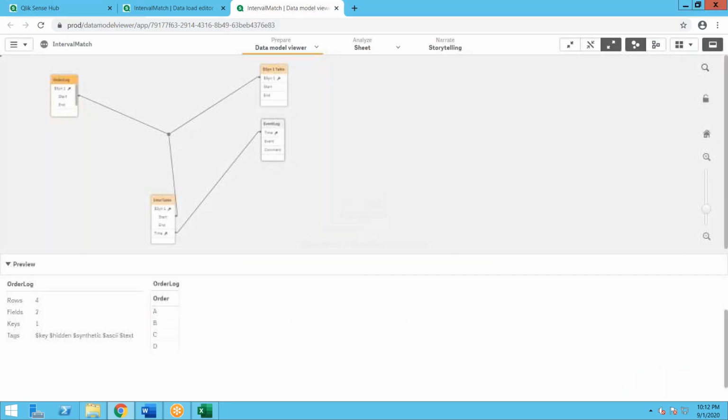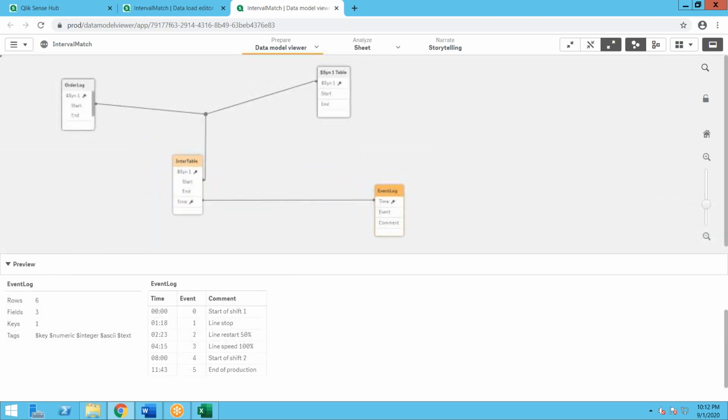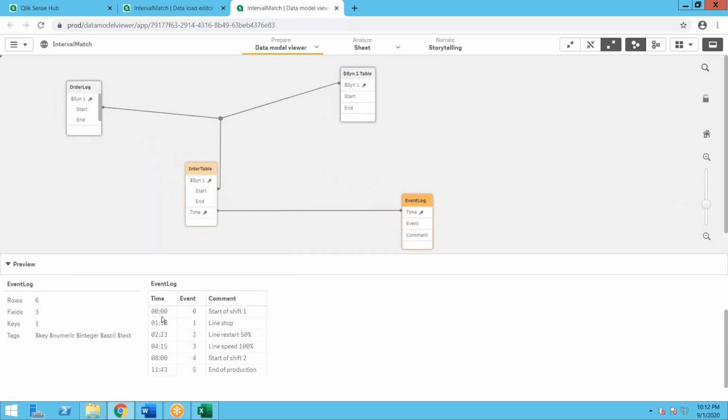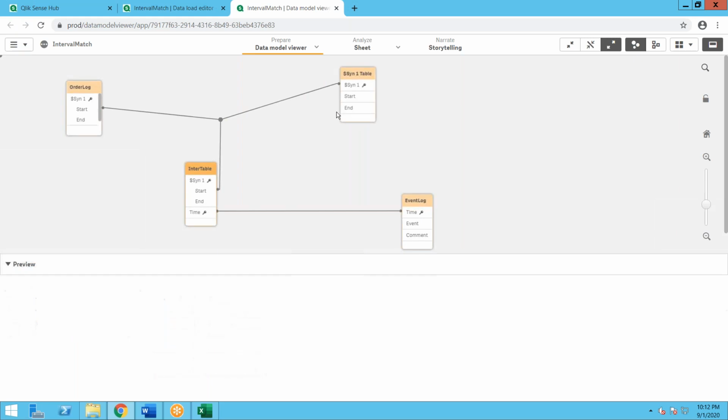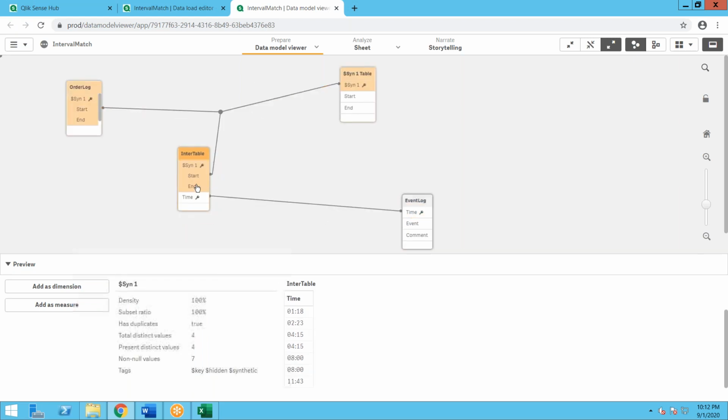What does that table contain? This table will contain all the combinations of that time log, so start and end date and the time. It gives the link between the time value and the start and end date value. Here it looks a little weird, but the idea is that for every time, I know which start and end date it belongs to.